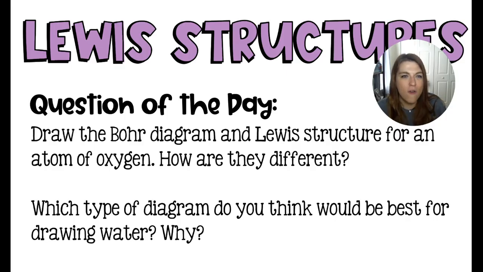I'm going to start you off by having you draw the Bohr model and the Lewis structure for oxygen. And I want you to describe how they're different. And then which diagram, Bohr or Lewis, do you think would be best for drawing a water molecule? And then explain why.